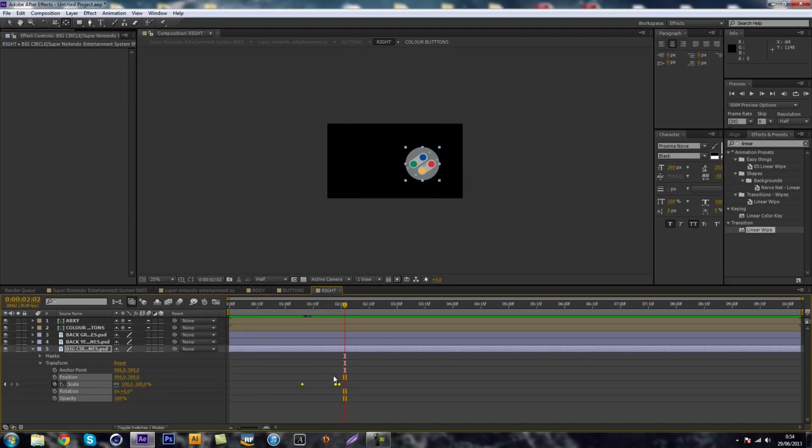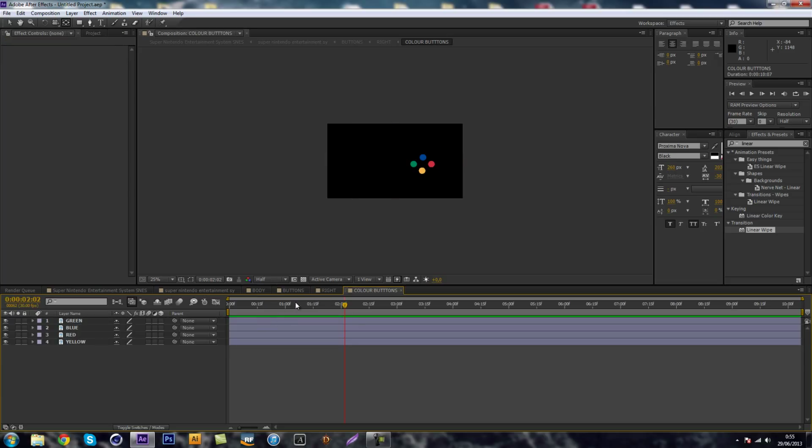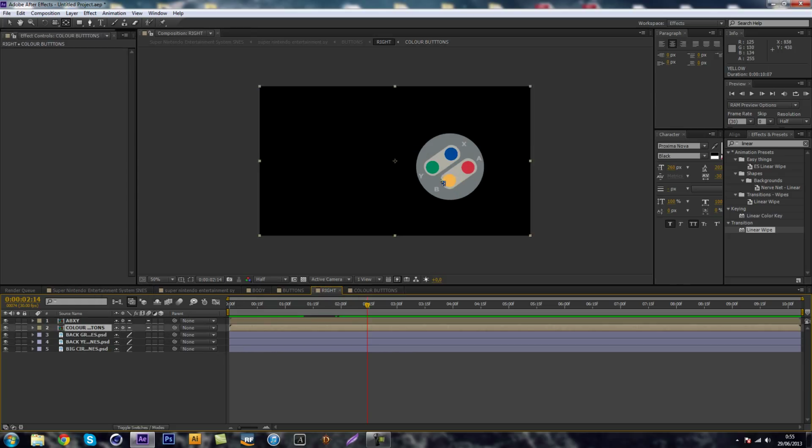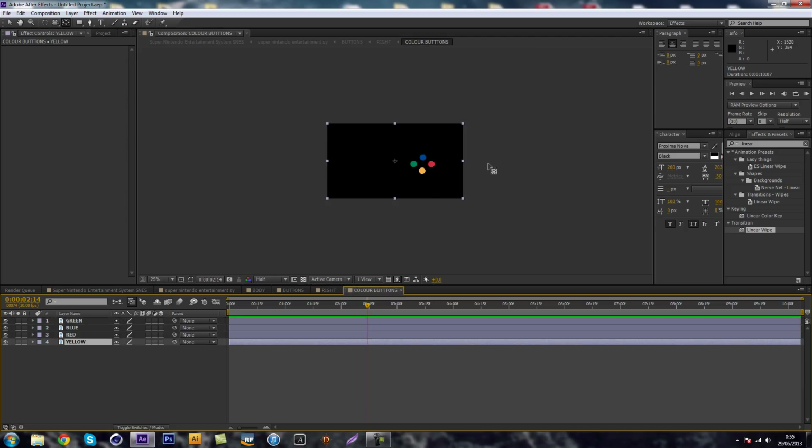And what I'm gonna do is just right click these keyframes and easy ease them. And now I'm just gonna select the scale and copy those keyframes to where I want them. So now we have these buttons, and there we have the little buttons. So let's take a couple of frames for that, and for the animation for these little pill looking things, they kind of look like pills from Mario or something. But let's add this effect to the yellow one.